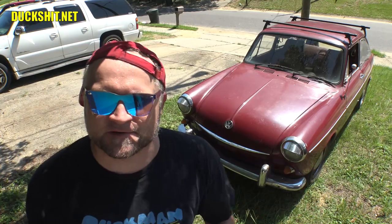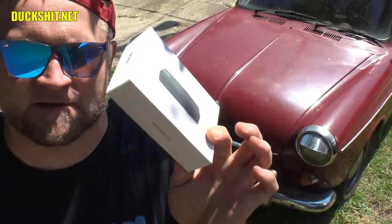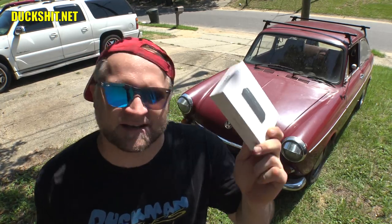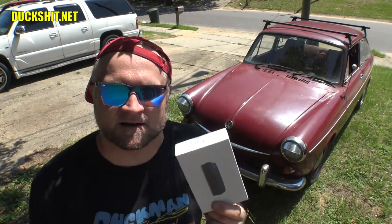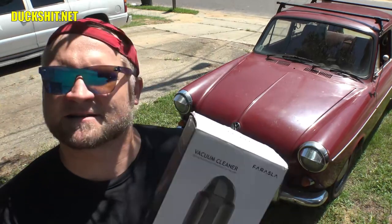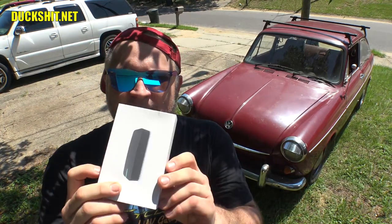We're back today to review some products. First thing I picked up this week is a Draggy Car Performance Tester. If you haven't seen one of these before, it works via GPS — it allows me to check the 0-60, quarter-mile times, and so on, on vehicles. I figure what better way to test it than on Ruby. I've also got a second product provided by the reseller: a Ferasila vacuum cleaner for your automobile. We'll be reviewing that later in this video, but the first thing we want to cover is the Draggy.